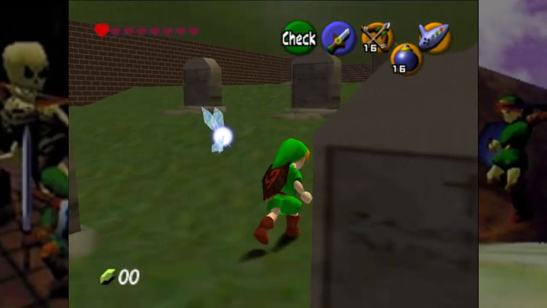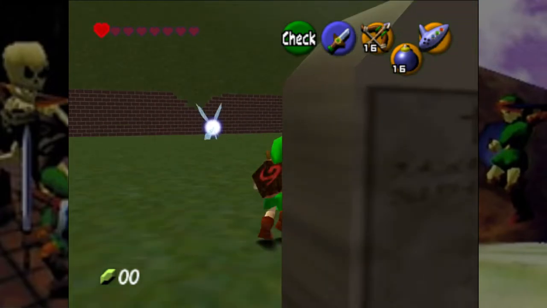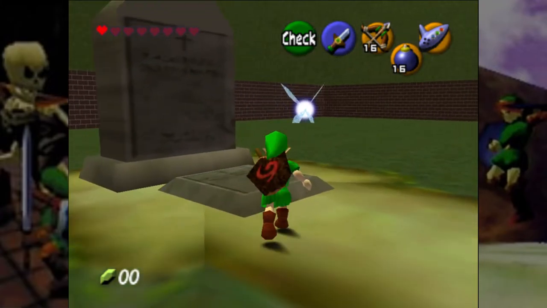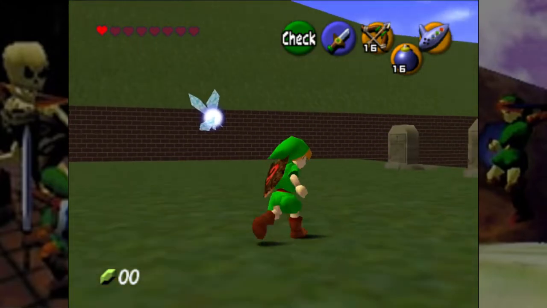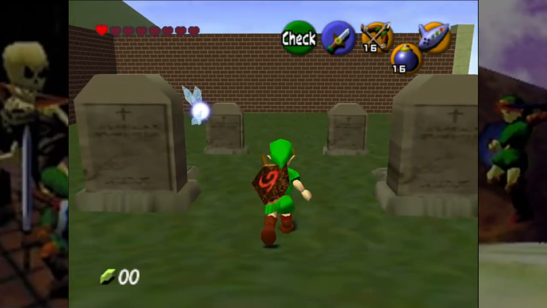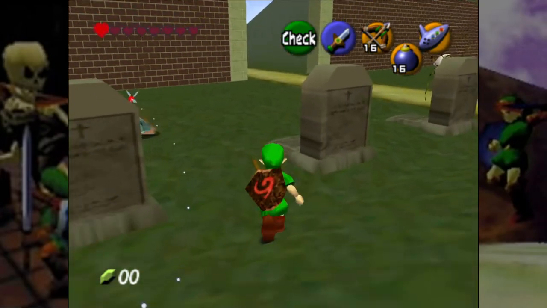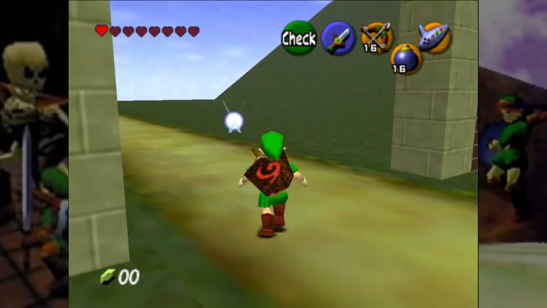This is a much less impressive graveyard than the final product. Again, no text, nothing to read, nothing to check. This looks a lot more Mario 64-y. There's Dodongos in the graveyard? That sounds like a terrible idea.